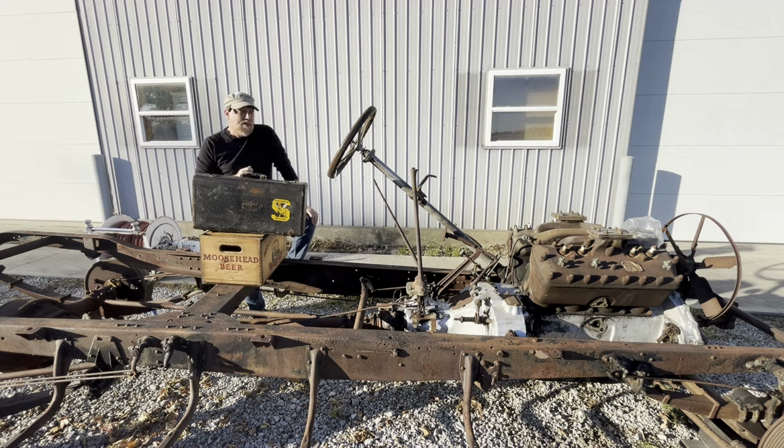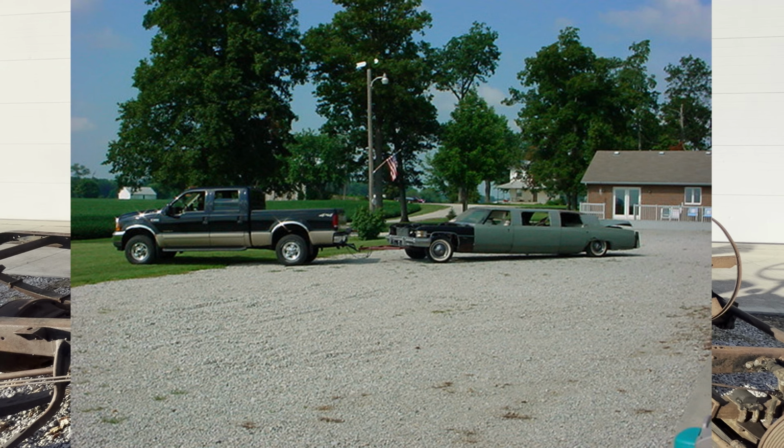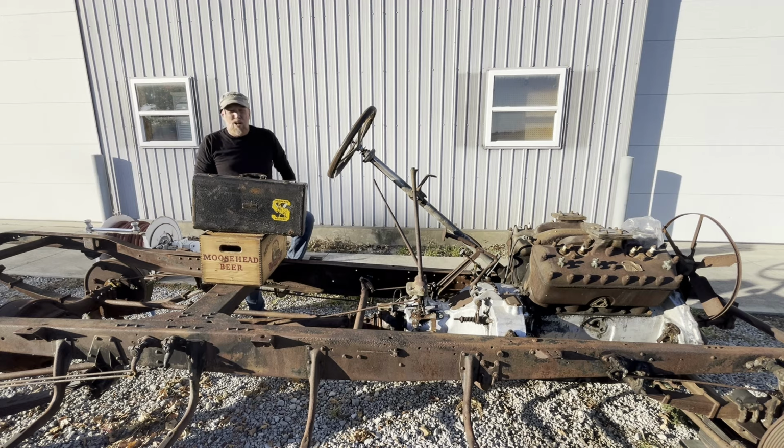Let's cut it in half and stretch it out and make a limousine, because back in the day I was running a limousine service for homes and weddings. I had a factory limo, which didn't have the stretch between the doors, and everybody was wanting that. Well, they were $50,000 back then, and I didn't have that much. So, a $200 car, what could go wrong? After we stretched it out, it took a couple of years for my sheet metal guy to do the side panels and the top, and after I got it back, I decided I didn't really like the top. So after it sat for about 20 years, when I moved to my present location, I decided that car needs to go.